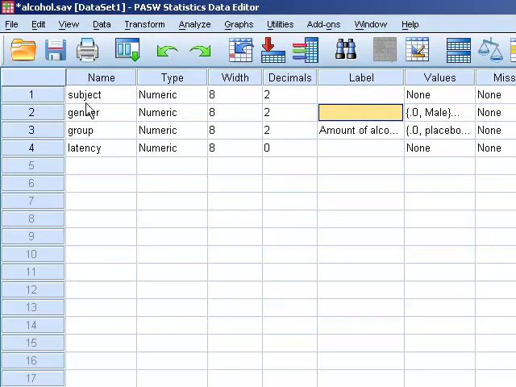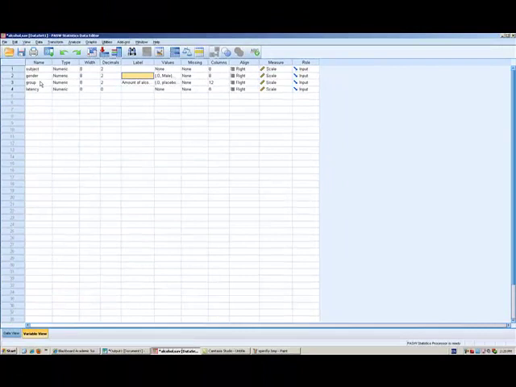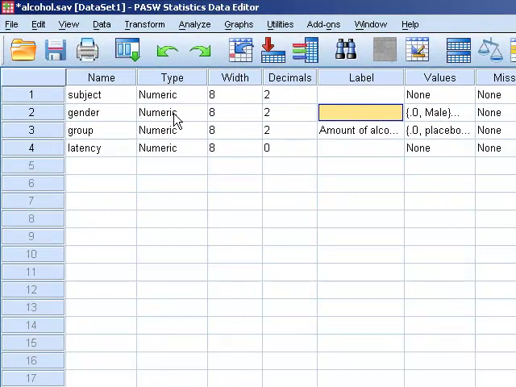Technically it used to be only 8 characters long, and obviously you can't say very much in 8 characters, which are restricted to letters and numbers, no spaces. It's very easy to know the meaning of gender, but if we have DAS21, for example, and DASS1 and DASS2, and we haven't looked at the DAS for a long time, we won't know the meaning of DAS1 or DAS2. So what we want to do is put a long, meaningful label associated with that variable.